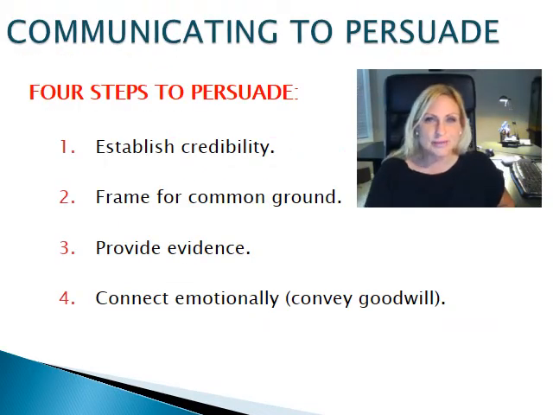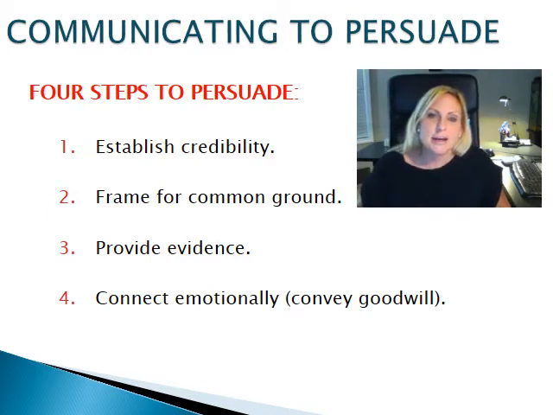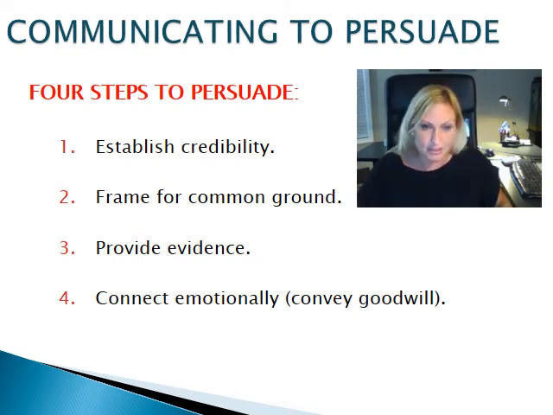So now there are different steps to persuasion that they talk about in chapter 1, and just in general, and I want to remind you of these different points as you go through the chapter and you look at the notes that are in the following area of this module.